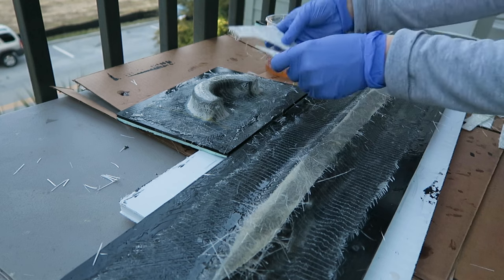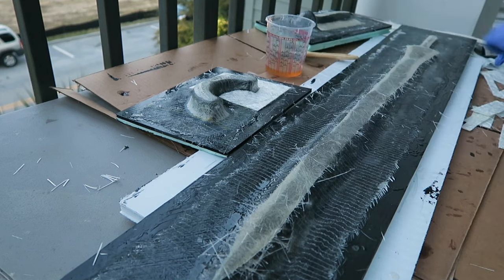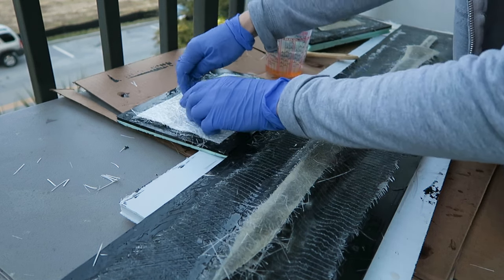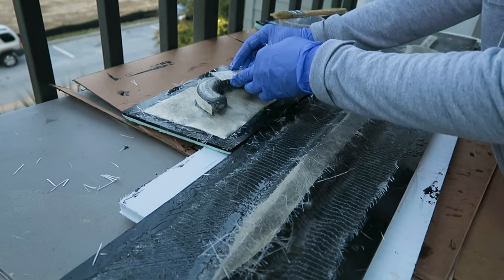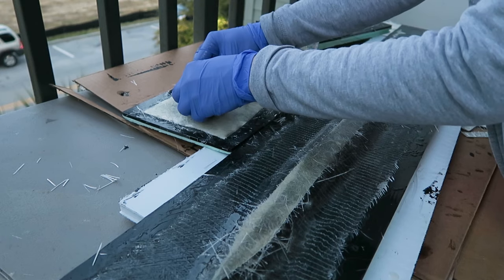Originally, I wasn't intending to cure this under vacuum, but this chop strand ended up being so thick that I didn't want to press down. It kept wanting to pop up and I didn't want to have voids there. So I did end up placing these items into a vacuum bag for a while just to compress that a bit and ensure that there weren't voids under the edges of the chop strand.